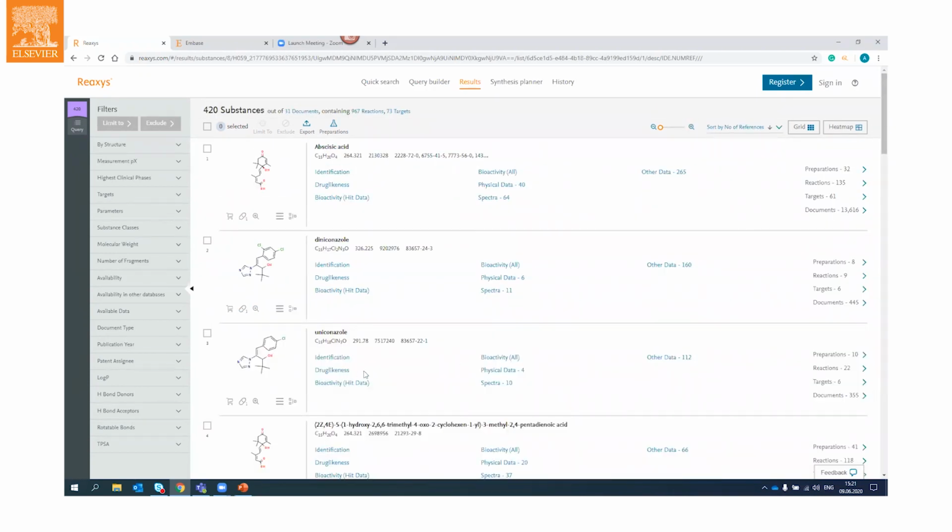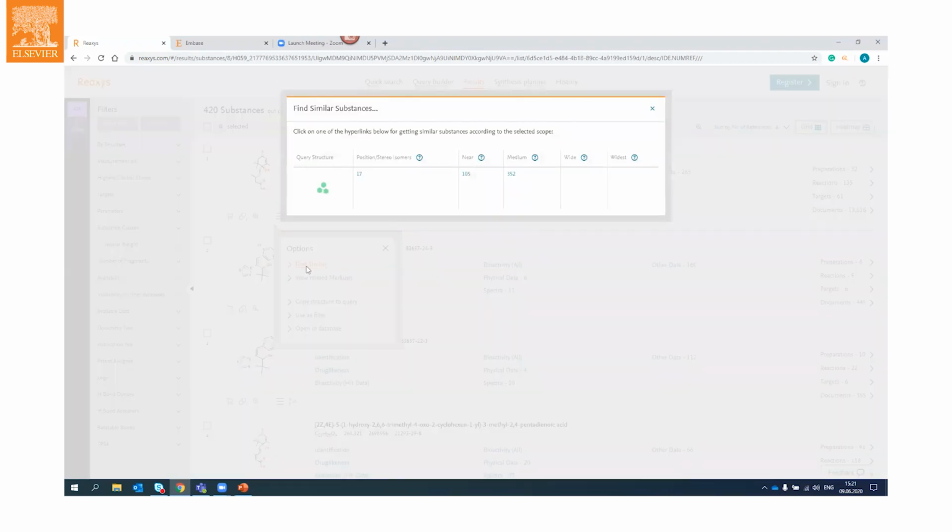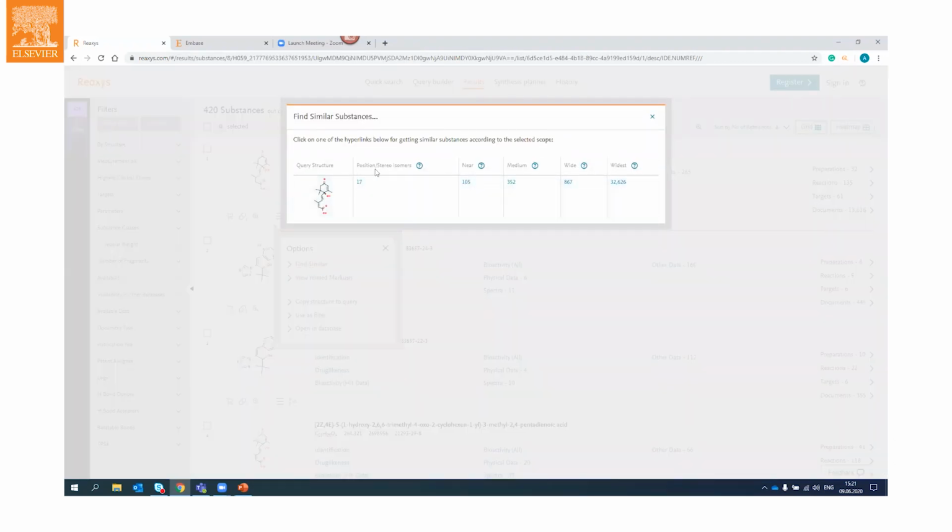What is another workflow which can help us to generate insights? Another workflow is to find all compounds which are similar to abscisic acid. How to find them? Click here, view options, and click here, find similar. And different types of similarity, like just position stereoisomers, near, which include structure containing same ring, same chain.